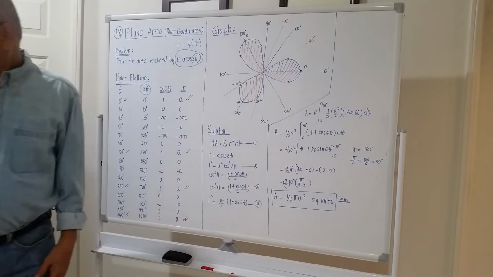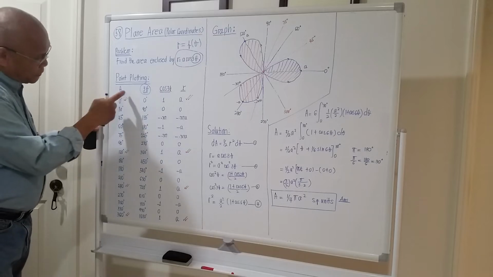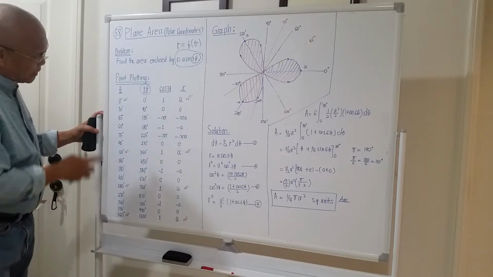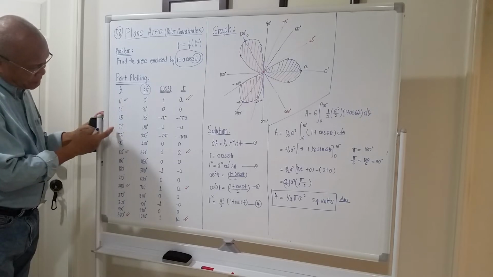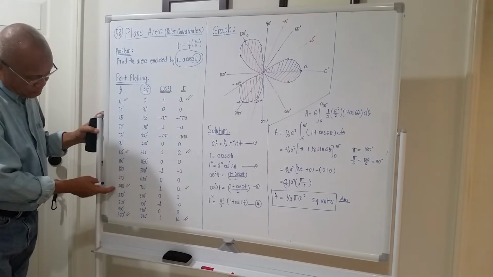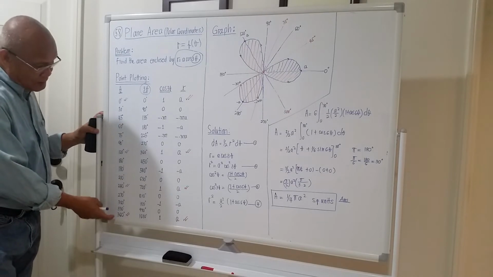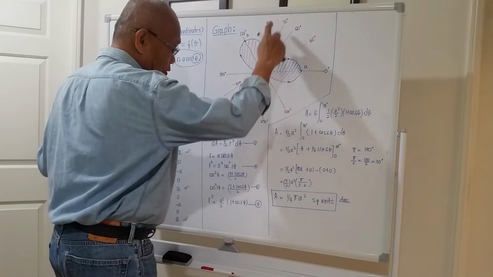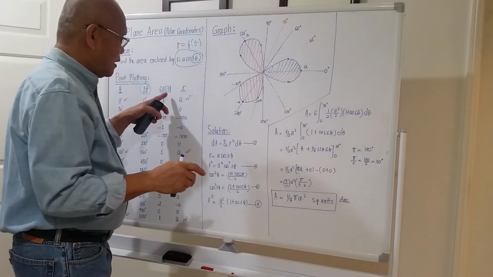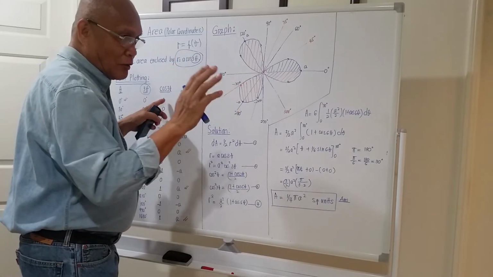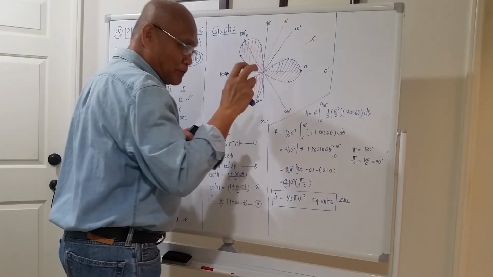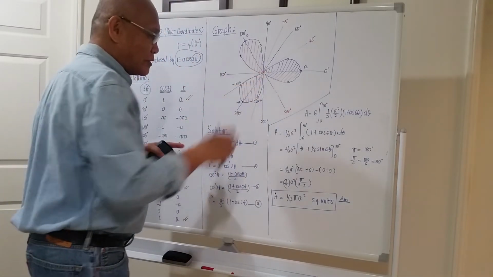Okay, let's proceed with the point plotting, guys. This is from 0 to 360 degrees with an increment that is not consistent. I place it here: 0, 30, 45 degrees, 60, 75, 90, 120, 150, 180, 210, 240, 270, 300, 330, and 360. That's a complete revolution. So after assuming a value of theta for one complete revolution, then I will take the cosine value of that angle. I could compute the corresponding radius as theta moves clockwise or counterclockwise. So I could place the point on the polar coordinate system.